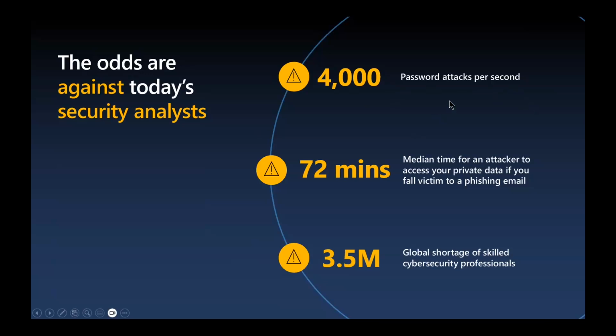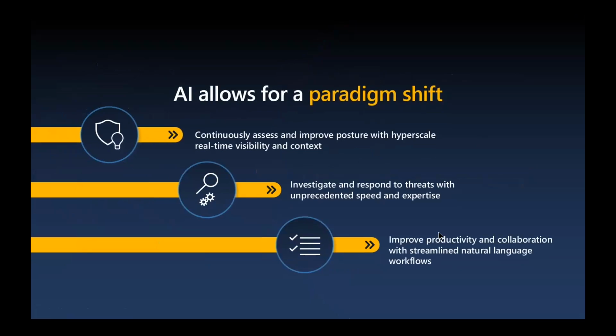There's just too many. And then if that's not already bad enough, the amount of time is getting to be reduced in terms of how fast an attacker can actually access your data. So for example, from the time someone clicks a link that they shouldn't to the time that the attacker actually is accessing your data is as little as 72 minutes, right? And if that's not bad enough, we don't have enough skilled practitioners. So this is very timely to talk about how AI can help, because one of the greatest focuses of AI is to be more efficient, right? And so that's really where this topic shines.